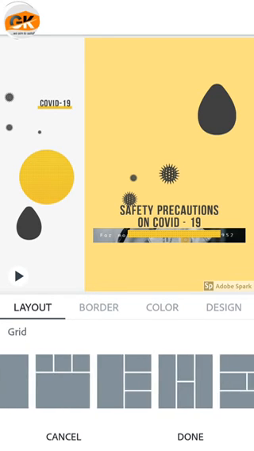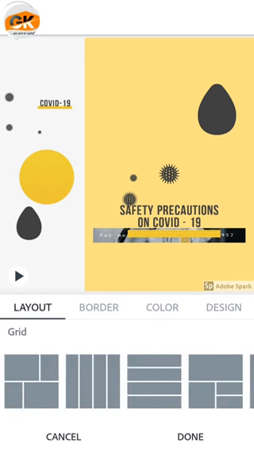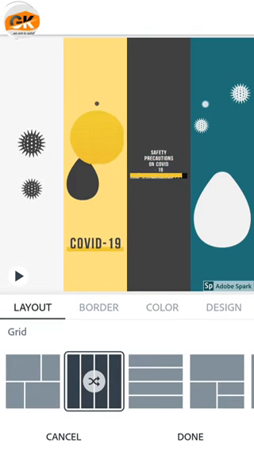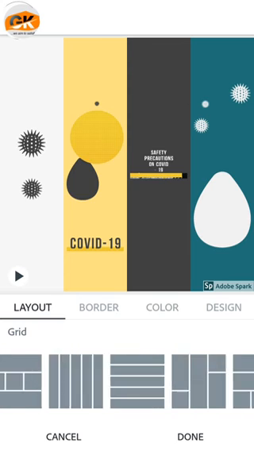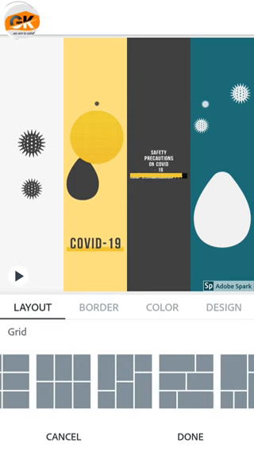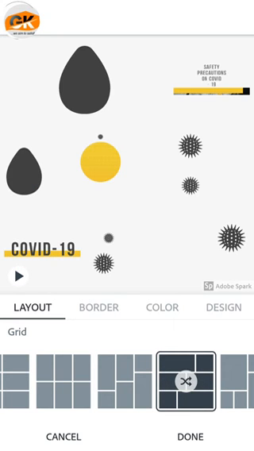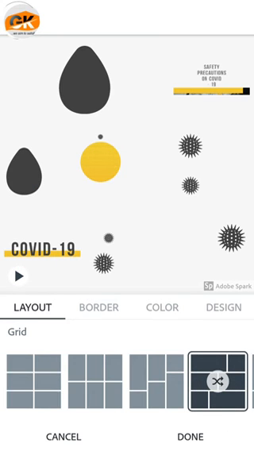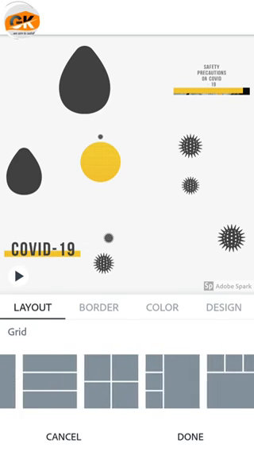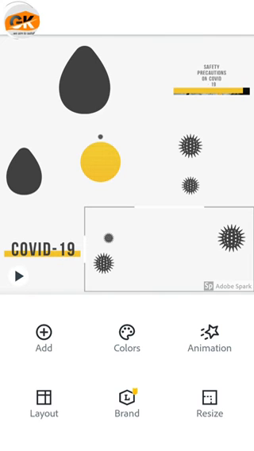So this just simplifies your work. It just arranges the same thing in different ways. Isn't this beautiful? It depends on what you want to do. If you're not comfortable with any one, you can always edit and change. So that's all about Adobe.